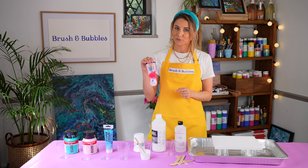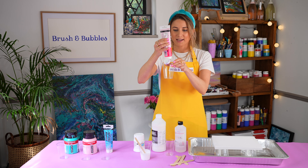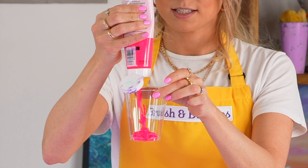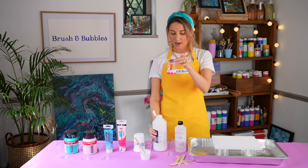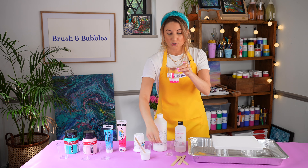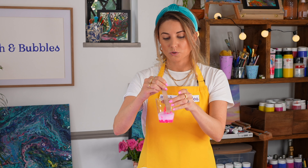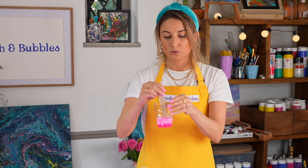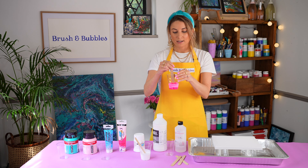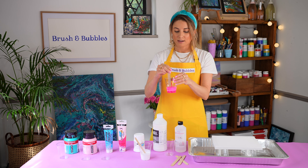I'm going to go for this fluorescent pink paint, which we love — it adds a really nice pop in our painting. I'm just going to add some of this to the bottom of my cup and again just add your pouring medium. If you're using PVA glue instead of Liquitex, just make sure the PVA isn't too thick, which is why adding the water in before really helps, and then just add that to your paint. It essentially does exactly the same thing. We want this paint to be a sort of buttermilk consistency.